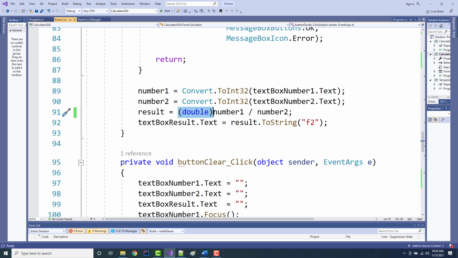This is called casting. And you'll notice the cast always has to appear on the right-hand side of the equal sign. You're making a copy of what's in number 1, and you're casting that. If I tried to cast over here, I'd get an error message. You cannot do that. You can only cast with what you're assigning to. You can't cast that value. I don't know if what I'm saying makes sense or doesn't make sense.